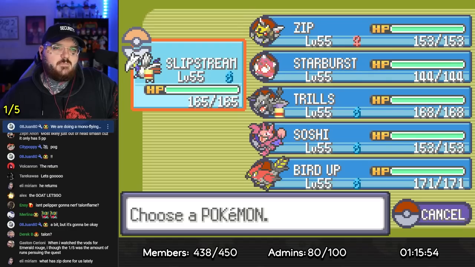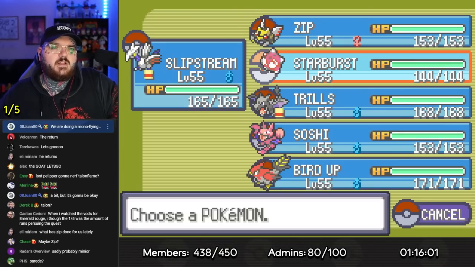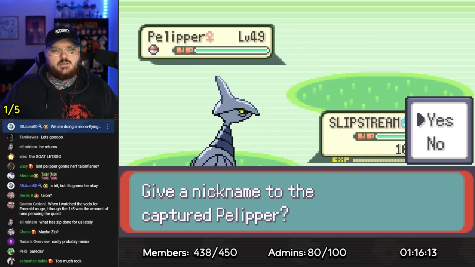You're insane. Zip? Leave Zip alone. I'm probably thinking Minior or Zip. I do want to use a Minior, but we've got Mega Aerodactyl. Yeah, I think we'll do that. As much as I want to use a Minior.